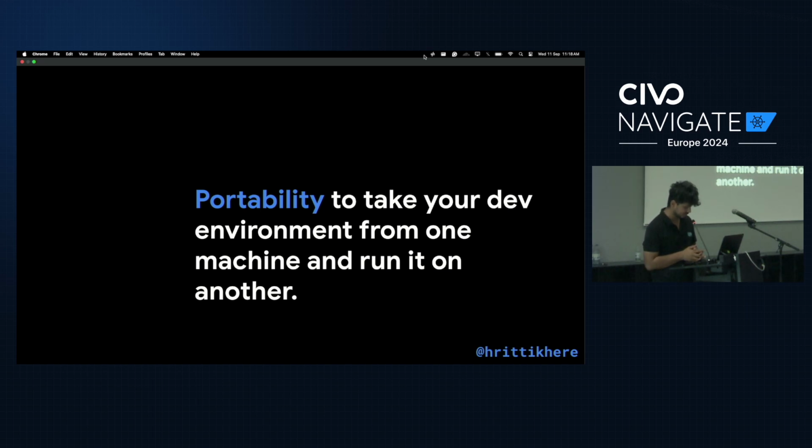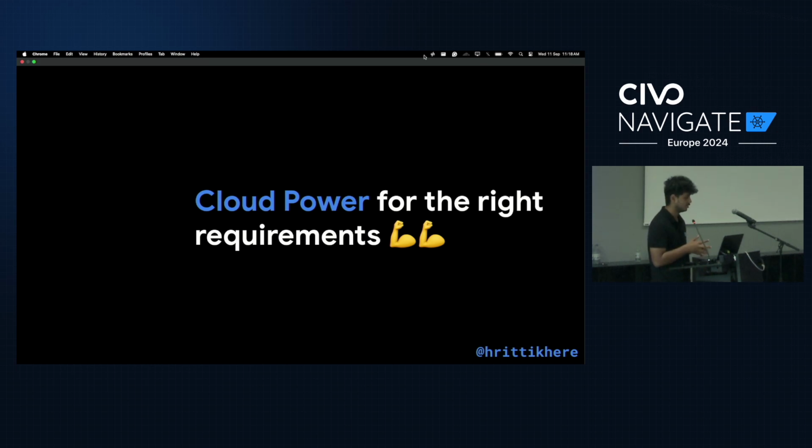And last, it's cloud power. You might require more power than your normal machine can take, so you need some more hardware. The traditional way is to go and ask your manager for approval for the new upgrade, but that can be time consuming because you might work on different projects at different times. So that is a bit challenging.